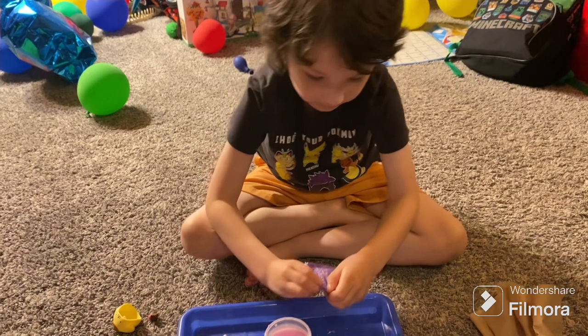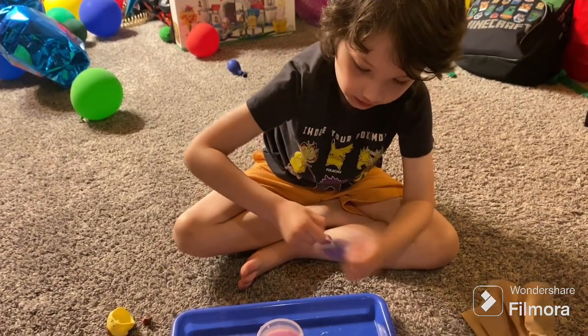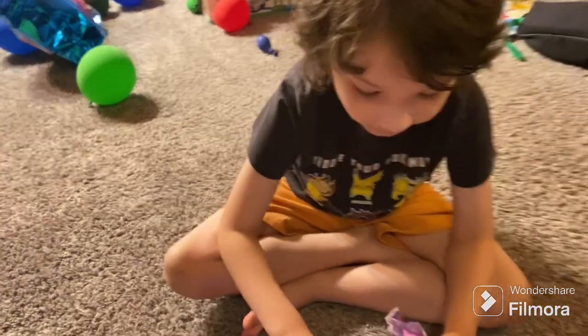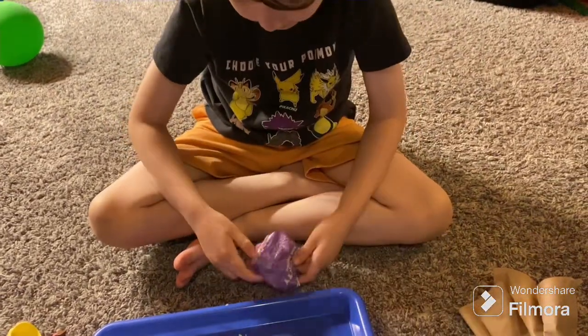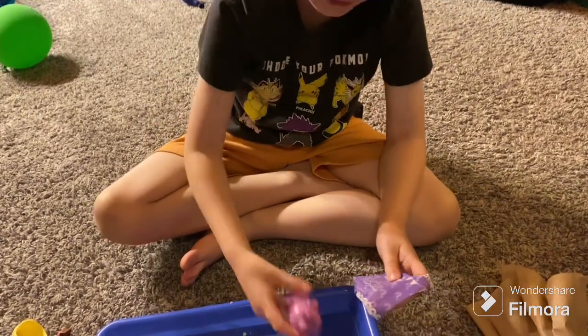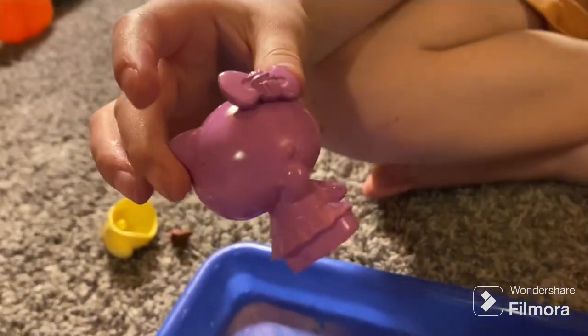Oh, wait, wait. I see it. Okay. This is kind of hard because my hand isn't... There you go, you got it. Just dip it in the water already. I think it might be the same. No, it's not. I think it's a different one. It's different. Wait, hold it up for the kids so they can see first. It's different. Ooh, okay, she's in a dress.